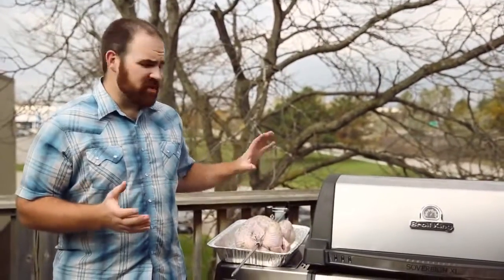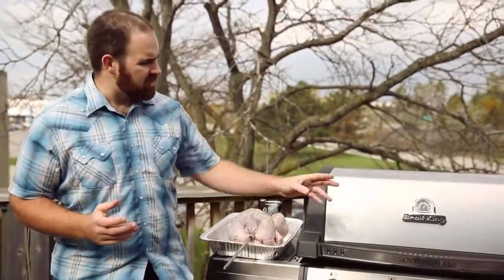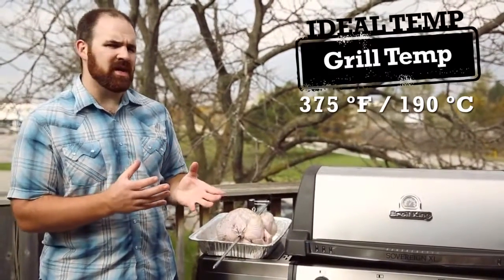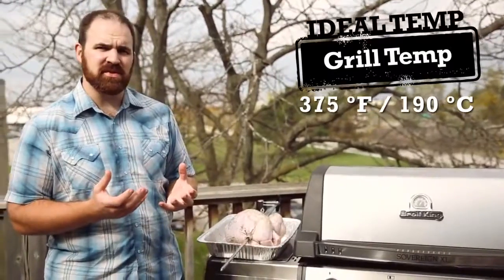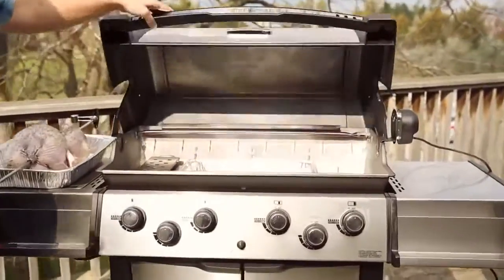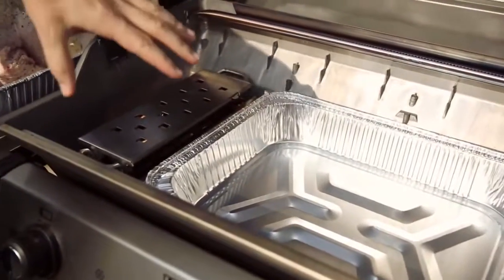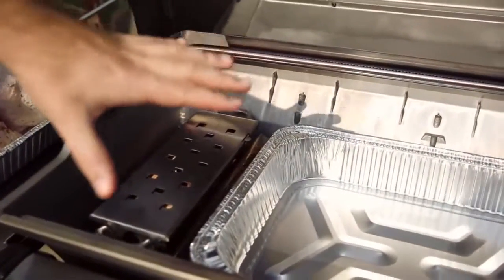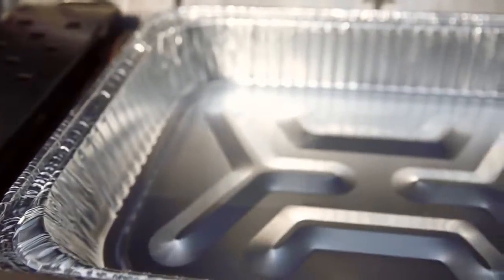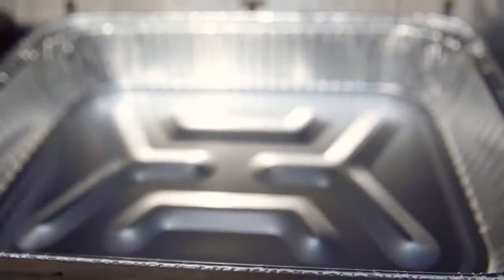Okay, we're outside. We have our turkey on the spit. We're ready to go. The grill is preheated to just above 400 degrees. Once the turkey goes on, that'll drop to about 375 or so, and we can stabilize it there. One thing I've done is set up my drip pan already. That's going to keep my barbecue nice and clean while it's cooking. I will add liquid there, apple juice, water, cranberry, wine, whatever you like to flavor the turkey.